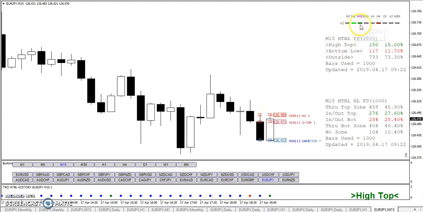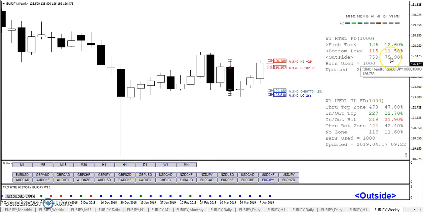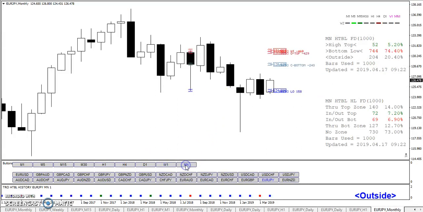It might be hard to see. That's bright green or lime. That's the regular green. And that's the maroon or fire brick red, I think they call it, versus the bright red. But once again, you can see here, these statistics, even on the M15, are pretty much the same. You look at weekly, pretty much the same. I mean, 70% or better. Monthly, it's a different story. Okay? Totally different story on the monthly.